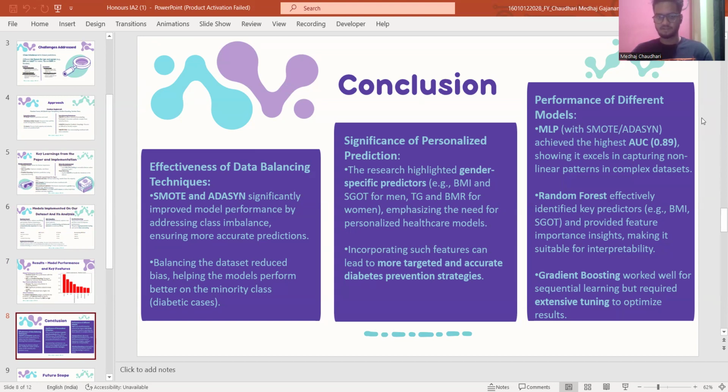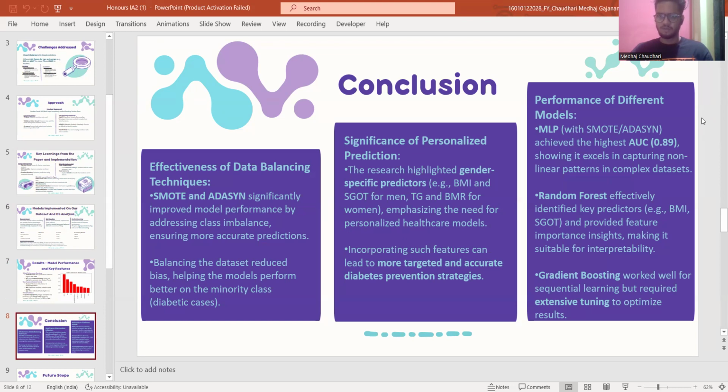The significance of personalized prediction is that the research highlighted gender-specific predictors such as BMI and SGOT for men and triglyceride and BMR for women. Incorporating such features can lead to more targeted and accurate diabetes prevention strategies.